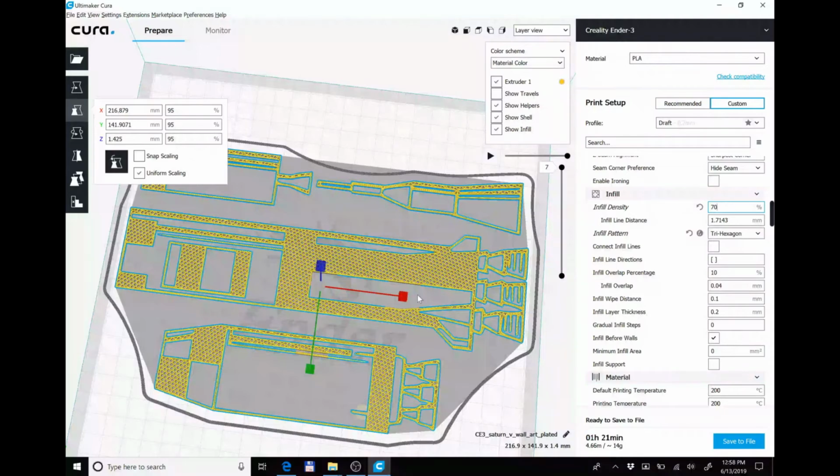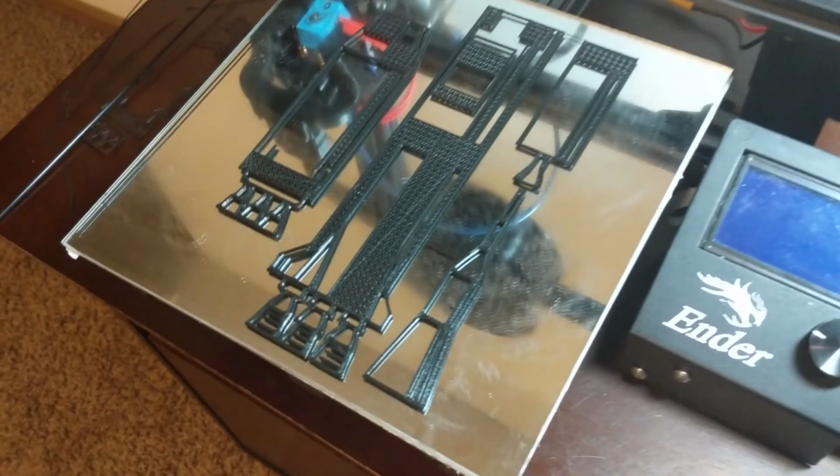So that's pretty much it from the computer end of things. As you can see, 3D printing is pretty simple once you have all the tools you need and you know where to go for models. Making something like the Saturn V model is a bit different, so I'm hopefully going to show that in a later video.